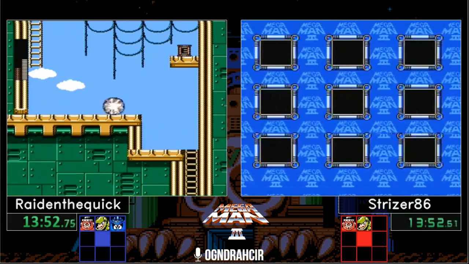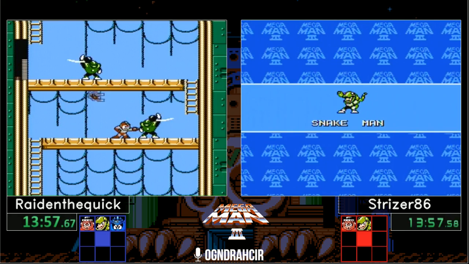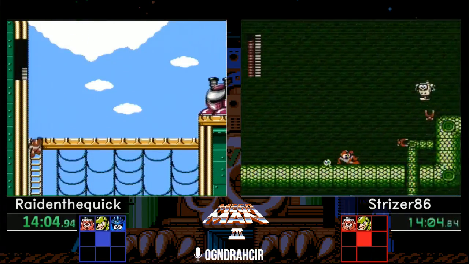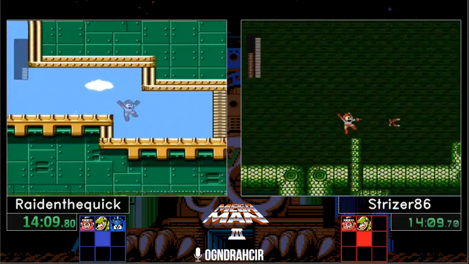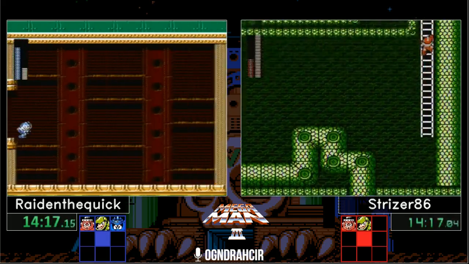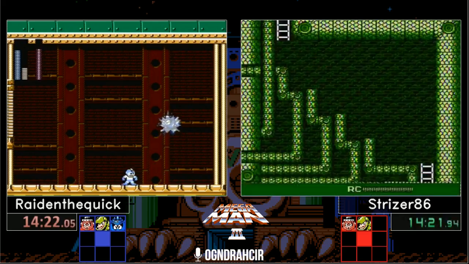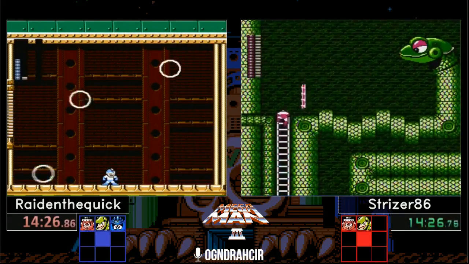Strizer making it through. Whew. Raiden kind of low on health here, making it through the Stomper though. Switching back to Gemini. So the needles on Needle Man only deal 3 damage. So he should be good as long as he doesn't miss any shots to kill Needle Man relatively easily. And very nicely done by Raiden.